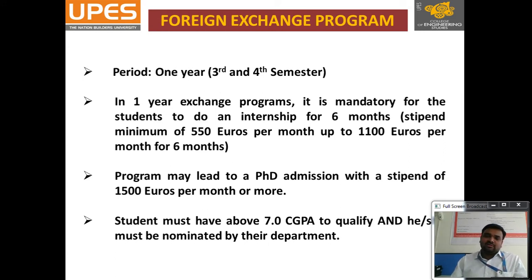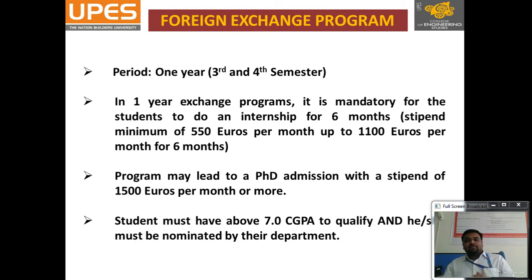This year, one of our students, Mr. Abhishek Shashidharan, is doing his first-time 1 year project at University de Nantes in France. Also, the necessary requirement to undergo this foreign exchange program is the CGPA criteria, which is 7 in this case, because for the batches we started from 2015 onwards, there is a CGPA of 10 point scale. So out of 10, you have to score minimum 7 CGPA, and based on the recommendations from the department, your application will be forwarded to this foreign exchange program through a common platform.